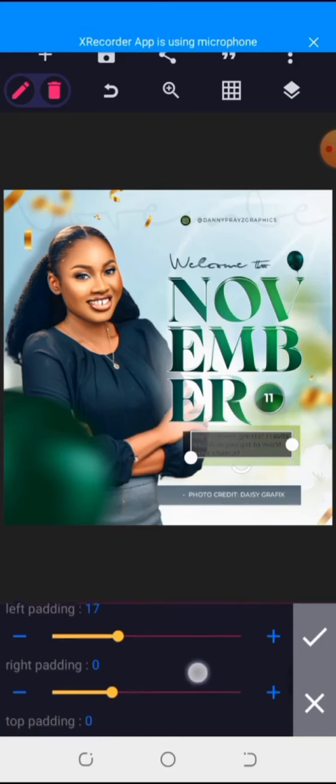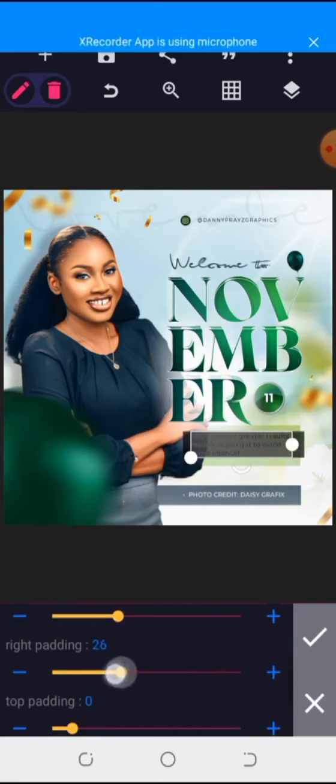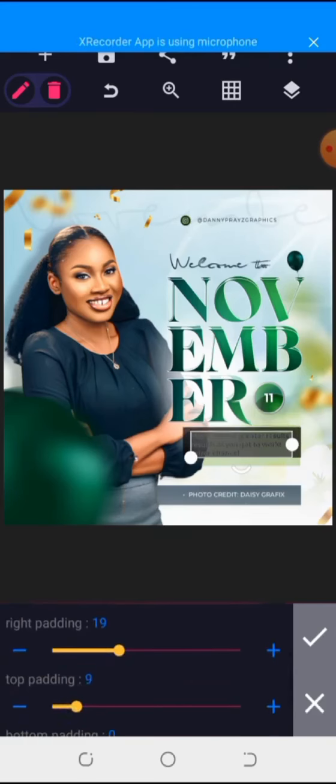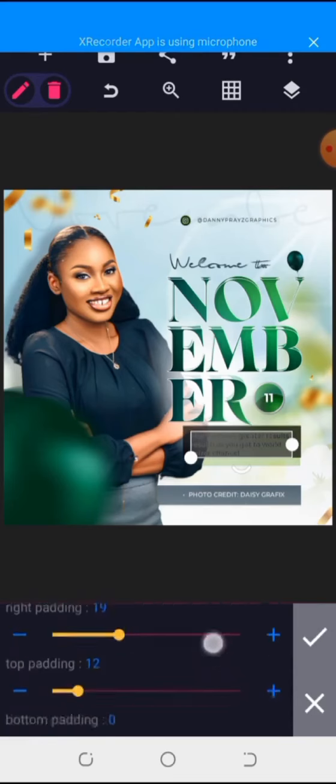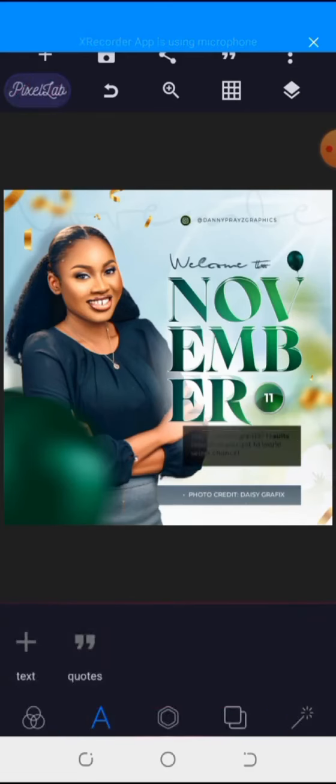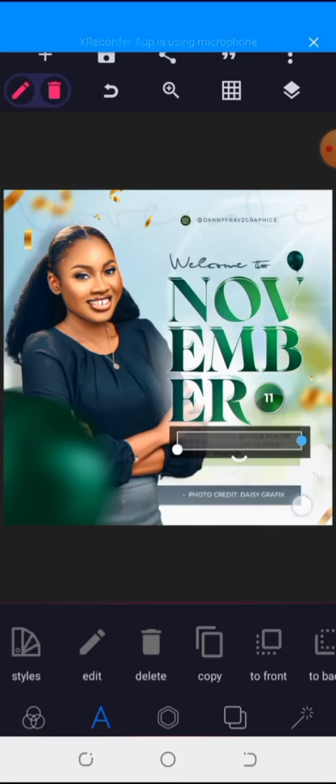Then the right 19, and the top 12, and the bottom 18. Okay, so this was eventually it.